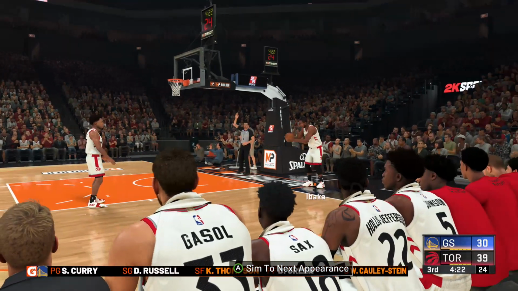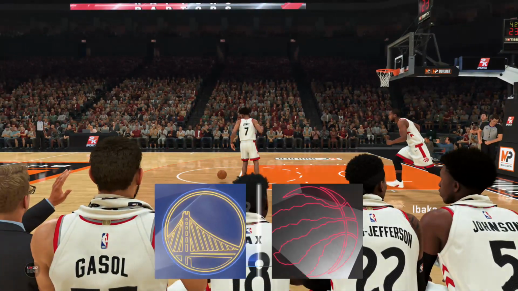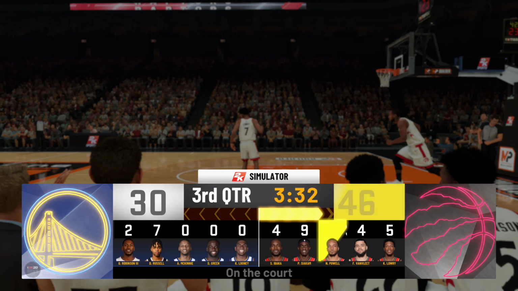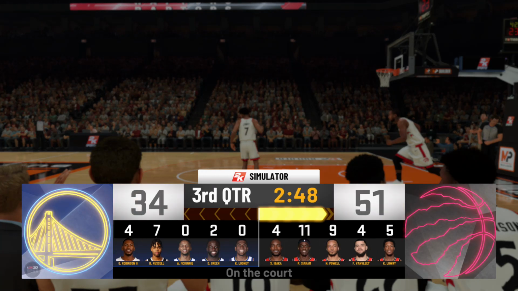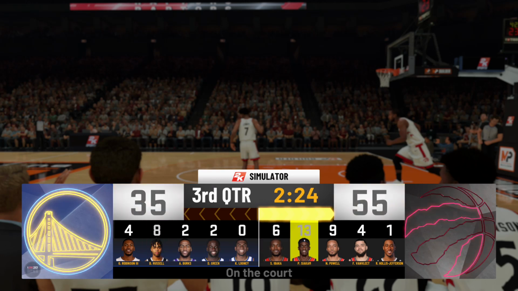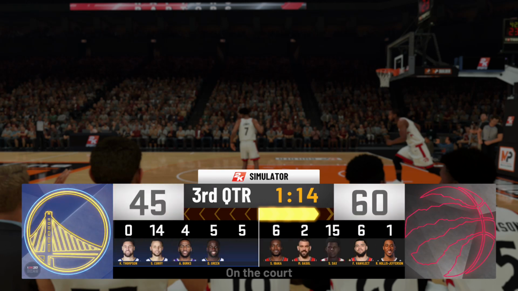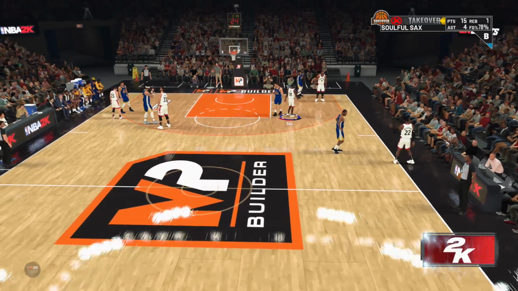All right, so I've been taken out of the game. Here's also something new. Now you can simulate to when you get back onto the court, but it actually shows you who's scoring, who's doing what during the time that you're sitting on the bench. That's actually kind of cool.